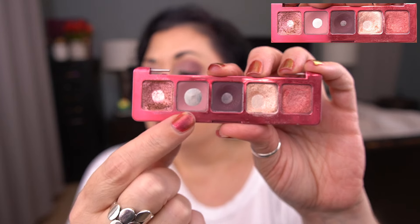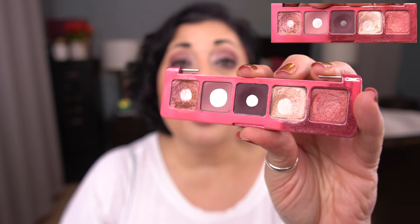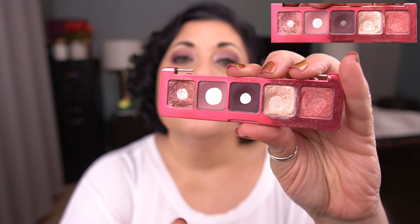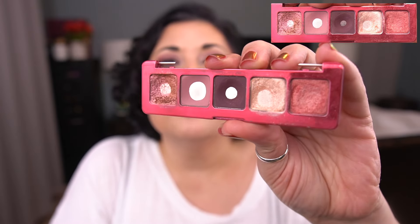This pan right here is a nice sized pan. I really would like to take this one and hit side pan possibly. I think before I hit side pan, I'll probably end up — I was thinking I'd just side pan — but I think the way I use this, I swirl my brush in there, so I may do that for another month and then repress this. That's probably what I'll end up doing. Same with this one. I use this one, but it's usually just the inner corner. And today I used it a little bit on my brow bone because I'm a nineties girl. But yeah, that's kind of how I've been using this palette — it's just an easy look for me. Super easy.